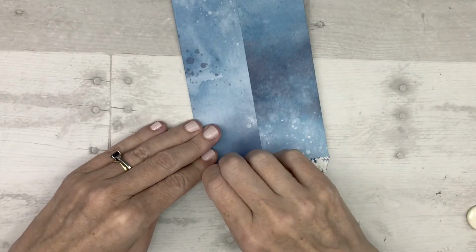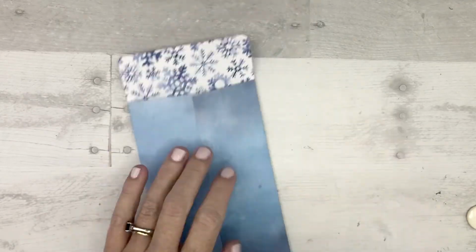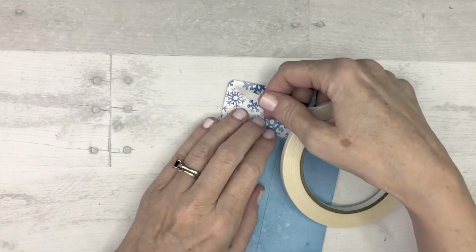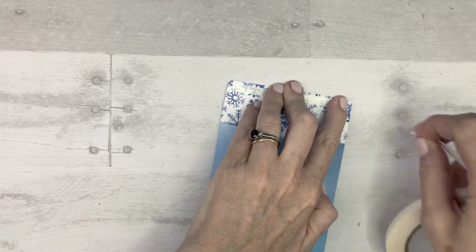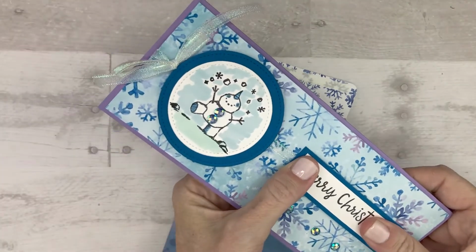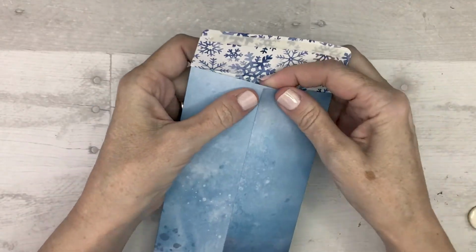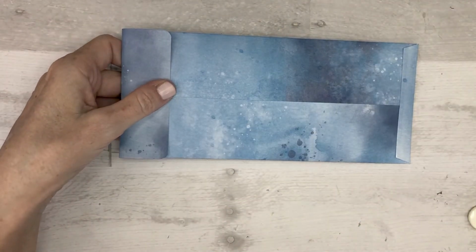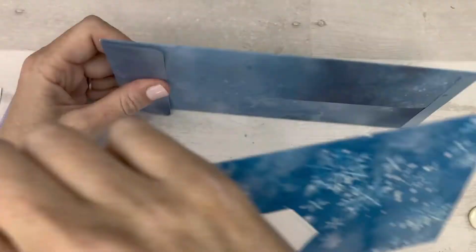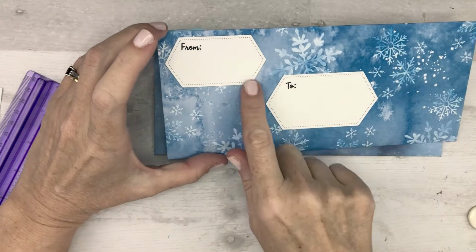Fold up the bottom. And then we will put another piece of adhesive up here. And let's get the card that we made tonight. And look at how cute, fits right in even with the ribbon. So now we are going to move on and make the stickers, the label stickers, the to and the from label stickers.